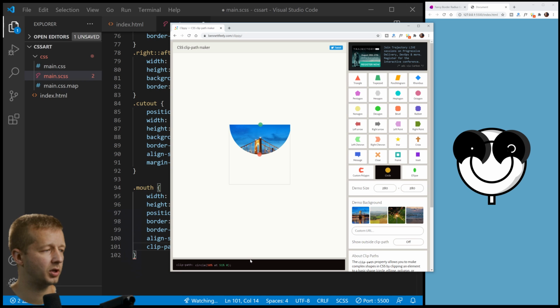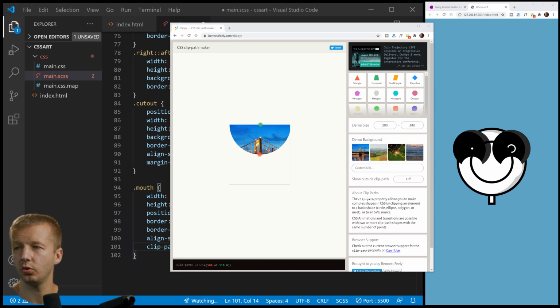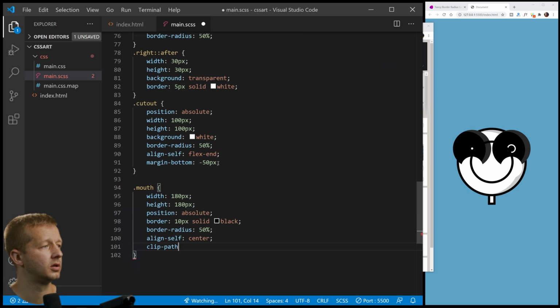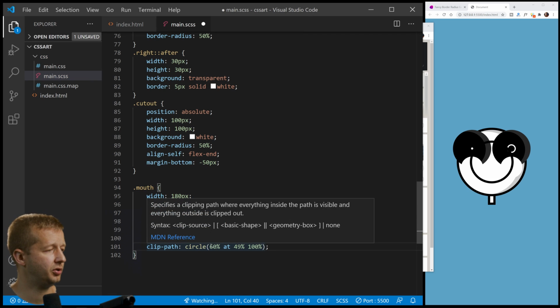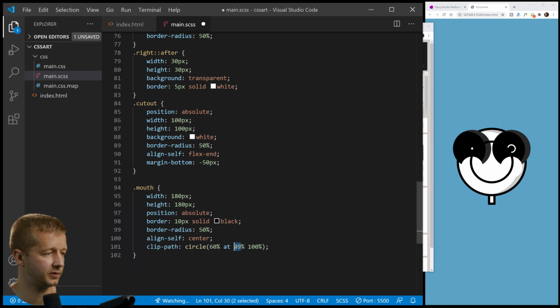So we kind of want this one to be cut off right around there. The actual property that I used is 60% at 49%, and I'll probably just use 50, but same thing right there. So look at that. Isn't that cool? It just basically hides everything, so it acts like a mask.